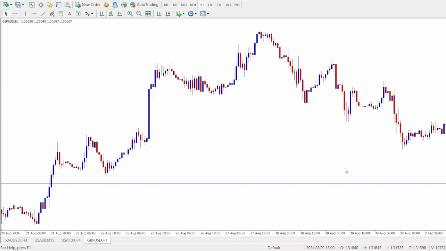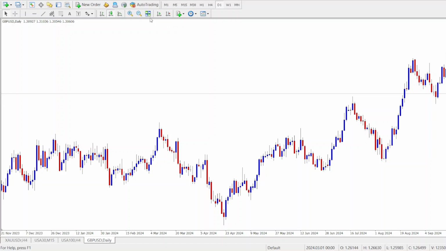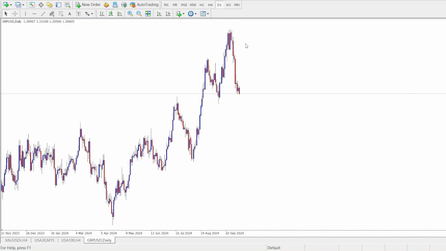Certainly, the buy low and sell high strategy is a fundamental principle in trading. So, we are going to be looking at the key concepts and why it is essential. Okay, this strategy focuses on purchasing a currency pair. Let's just go to a higher time frame for the purpose of this video. So this strategy focuses on purchasing a currency pair when the price is low.